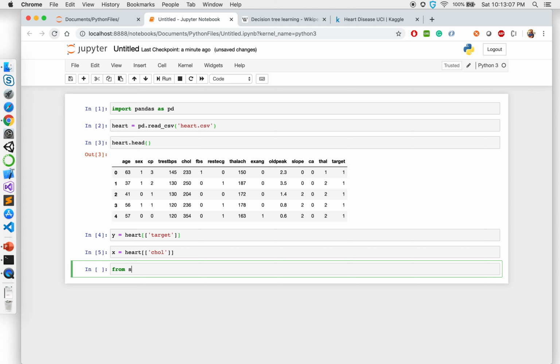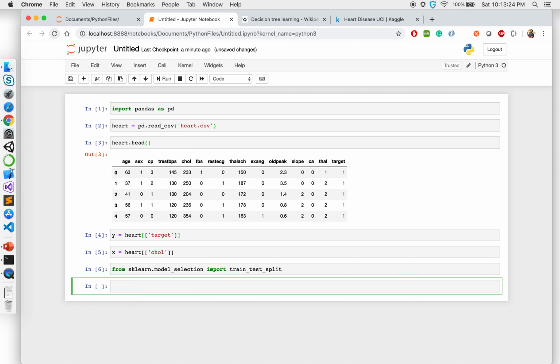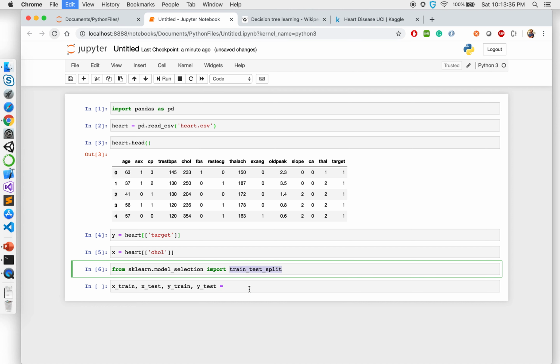So I'm going to use sklearn.model_selection. The more of these you do, the better practice you get. You can import train_test_split. So once I have that, next, as you know, we'll get data called xtrain, xtest, ytrain, ytest from this particular function, where I have to provide x, y, and test size. You probably get used to this by now. I can give the test size as 0.3.